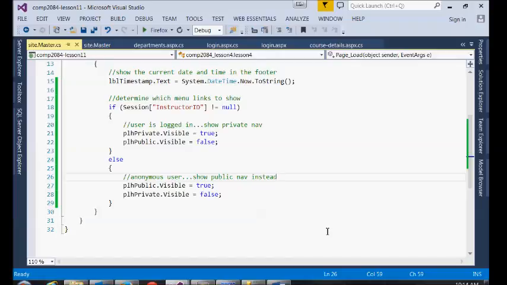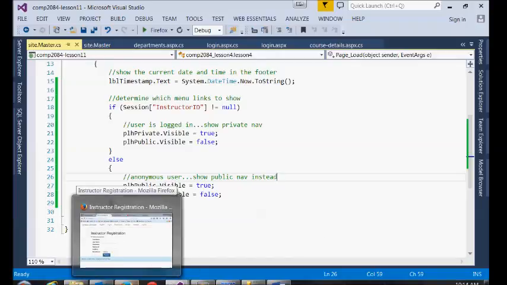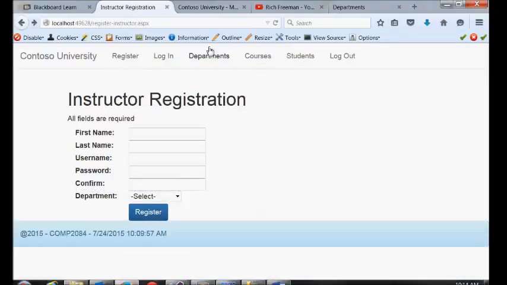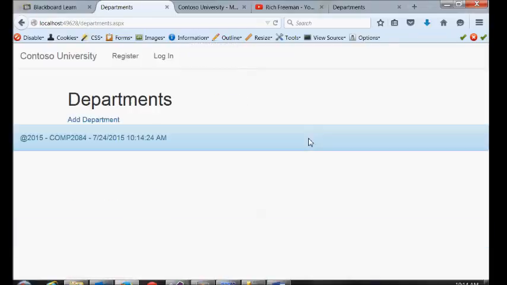Well, let's see if this works, and then we can add showing the first name and last name in the header in the label we added as well. So I'm not logged in right now.